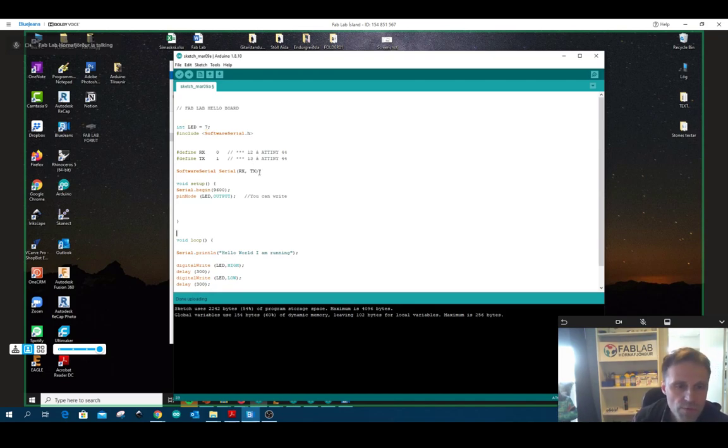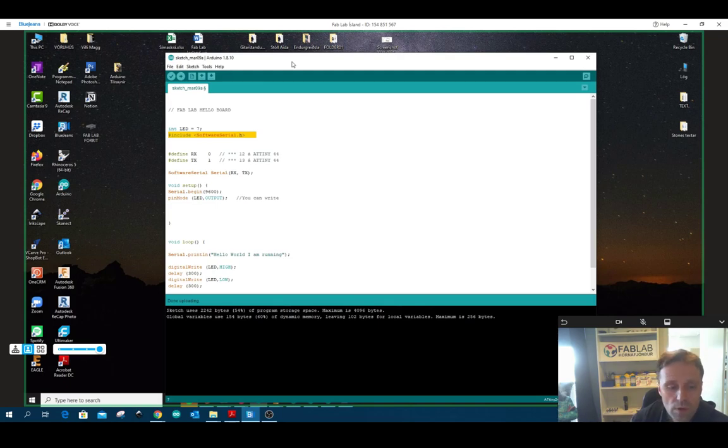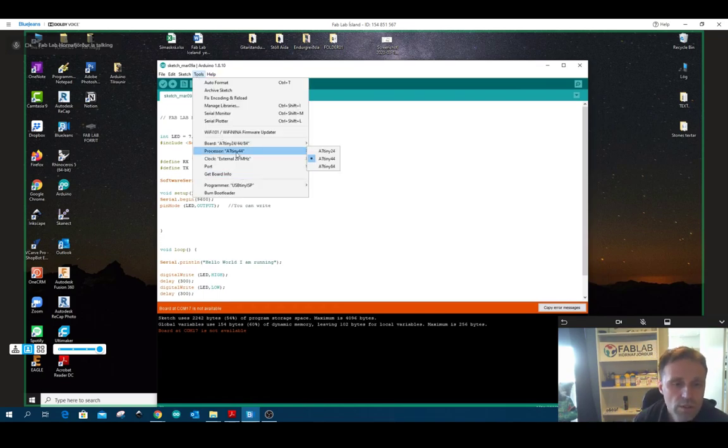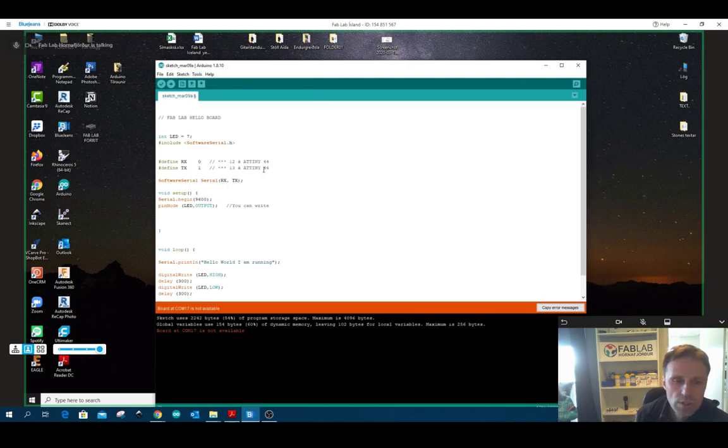Okay. Now we have something new here. We have serial. And why do we have serial? It's because the serial port is really, really helpful to find bugs or trouble or something not working in your board. Also, we can use serial to make input, we can write in serial to start something up in Arduino, or maybe stop something. So here is our serial monitor, and if I click on it, okay, I don't know what is connected here, but that doesn't matter. My port is not connected, but in the serial monitor, we will get a reading of what is happening.